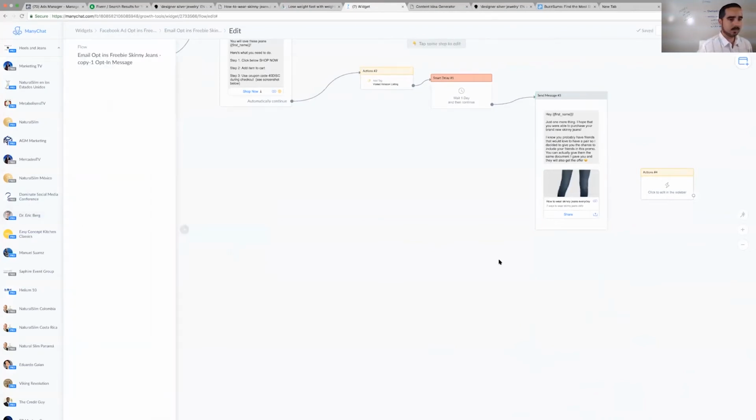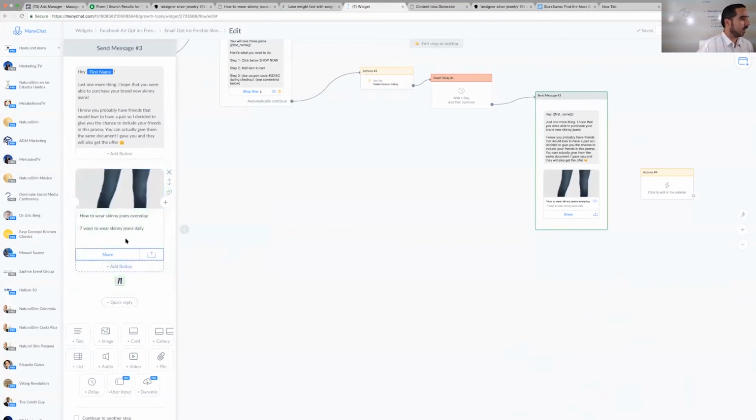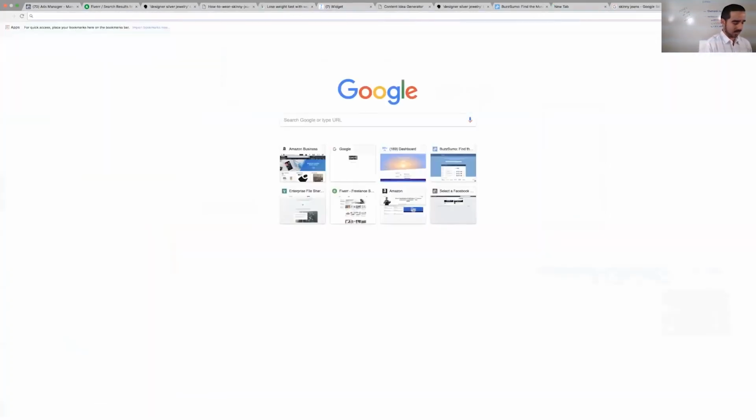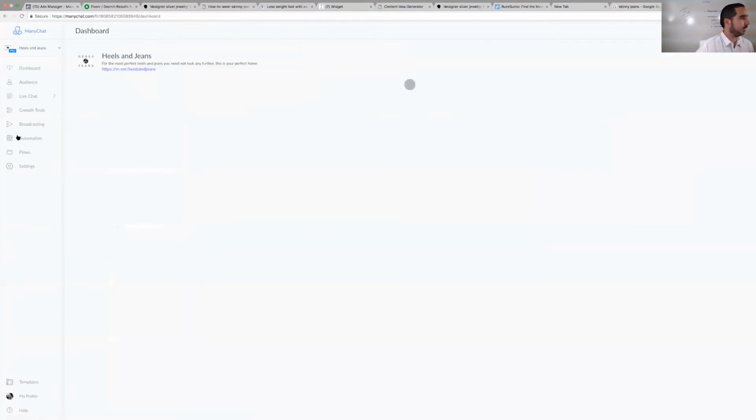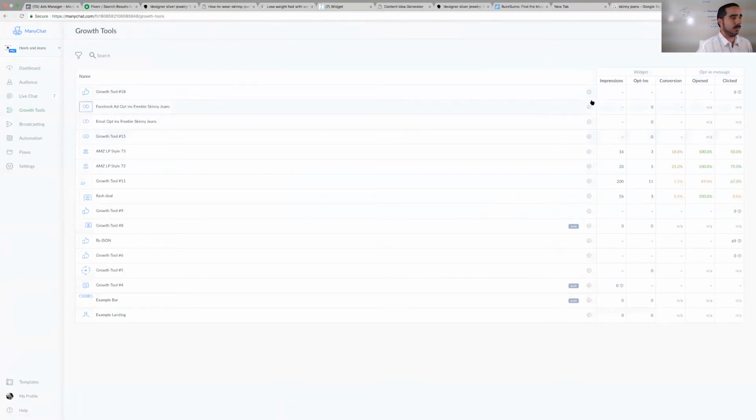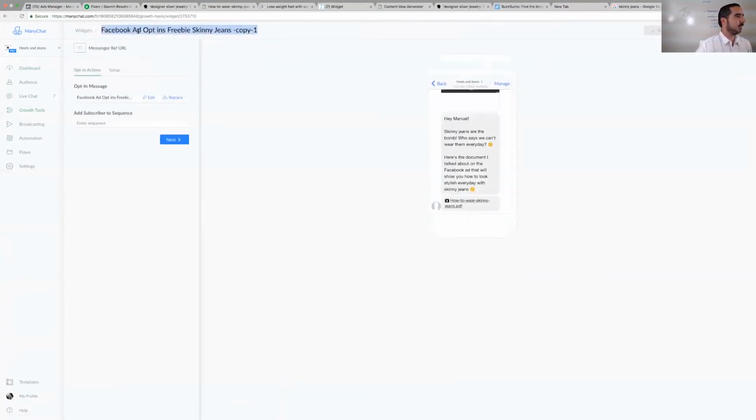And then, let's go back over here. When somebody clicks on it, you see they got the URL right there. What I would do, guys, is that I would actually copy this flow. And again, let me show you what I would do here specifically. Got the growth tools. And then this one right here, I will create a new one, duplicate it, and name this one shared card. Okay, that way you can track how many people came in for the share card.